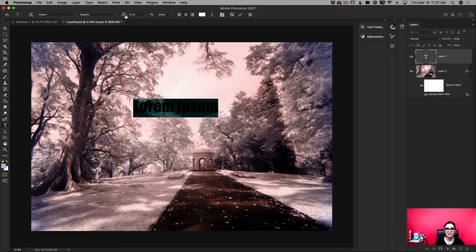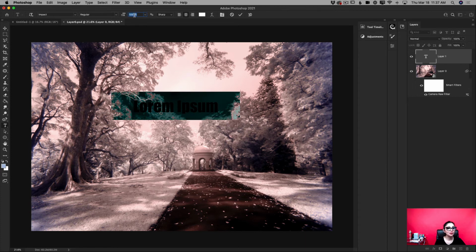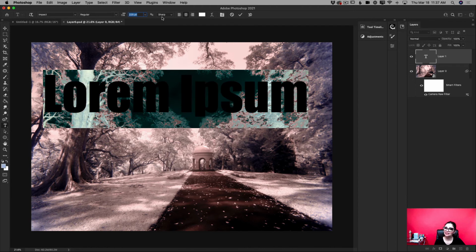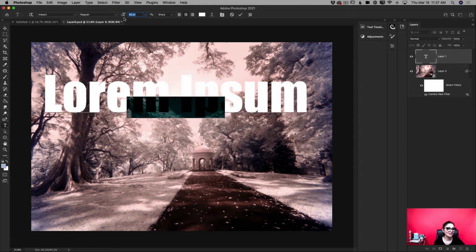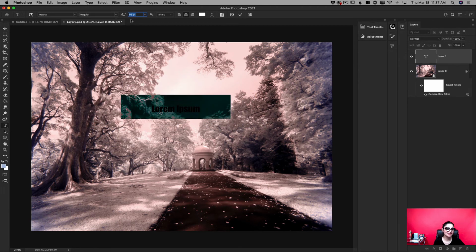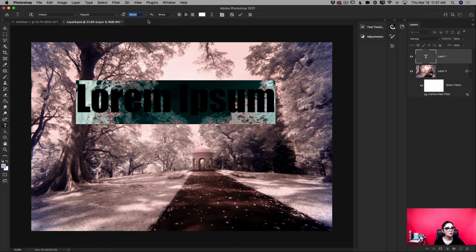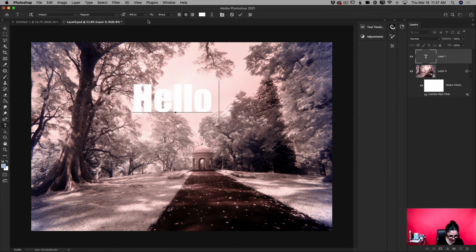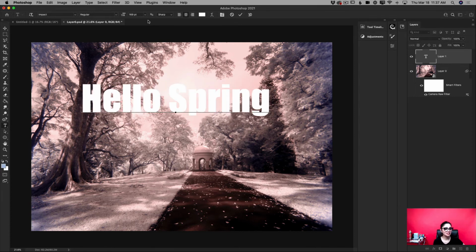Also, without extra clicking, you can simply point your mouse on the T text icon and move your arrow to the right to increase the size of your text, or to the left to decrease it. So I will specify text about 169, and I will change my text to hello spring, just like that.